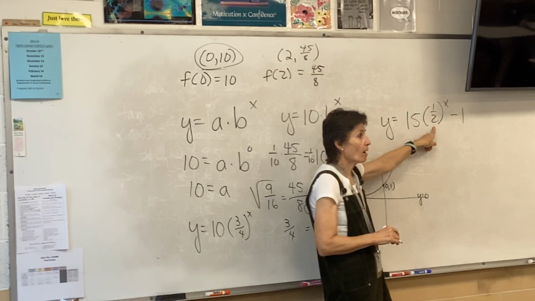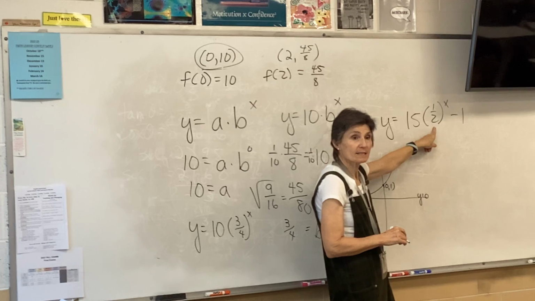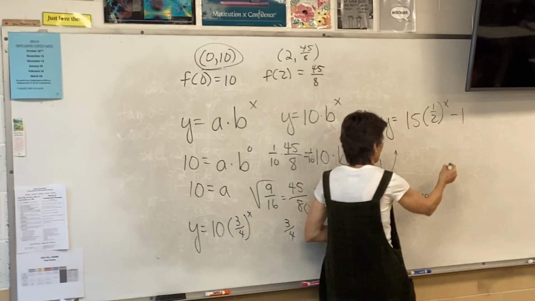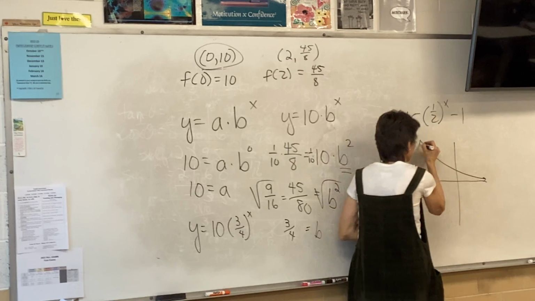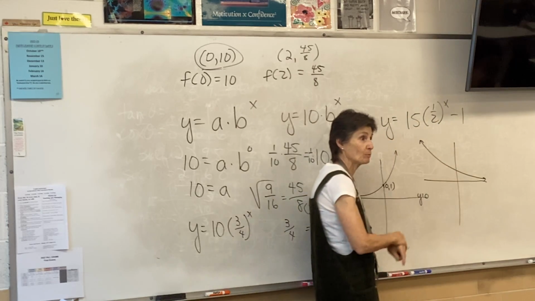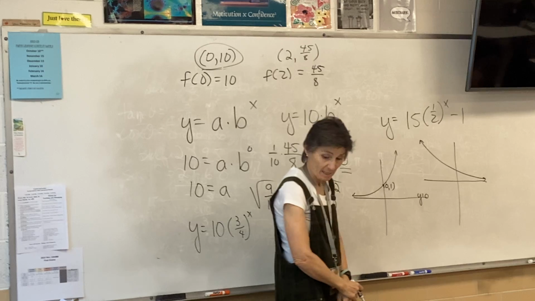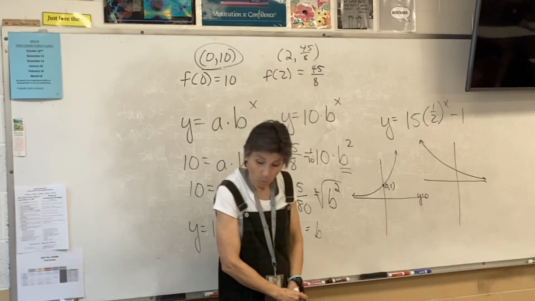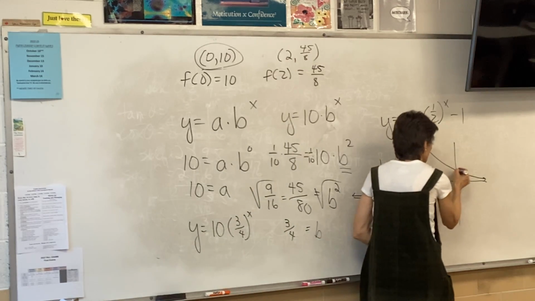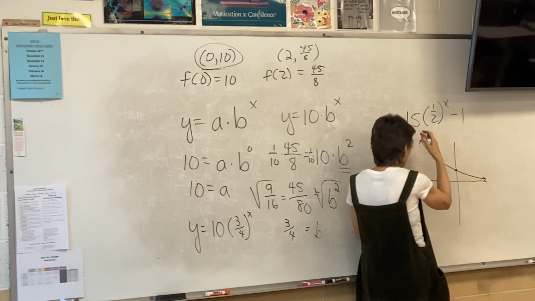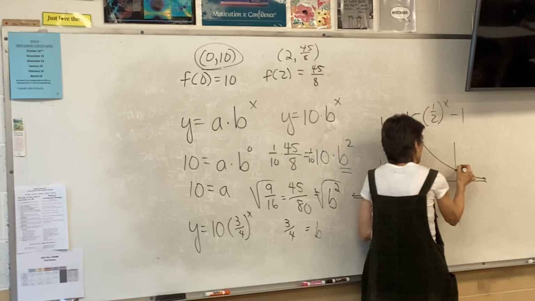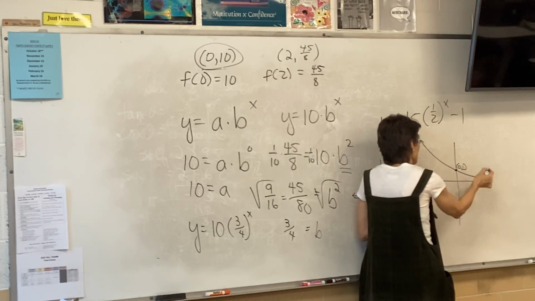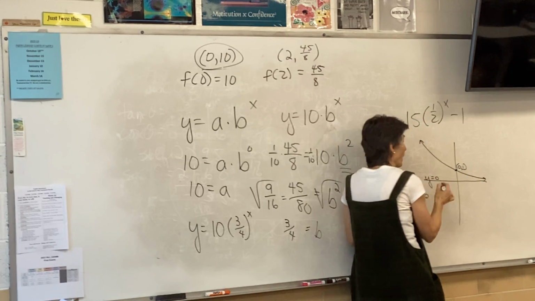Is this a growth problem? No, this is a decay. So this shape is going to be this way, the general shape. I'm not done with it yet, but that's going to be the general shape of it. Yep. The directions say find the y-intercept and horizontal asymptote. So I know it has this shape. The normal y-intercept would be 0, 1, and the normal asymptote would be y equals 0.